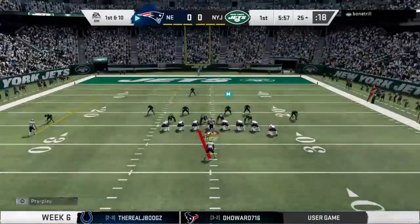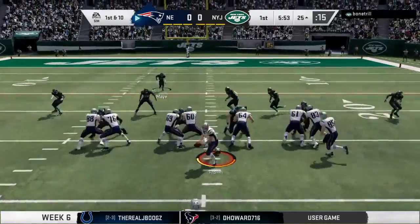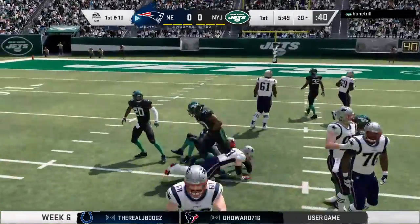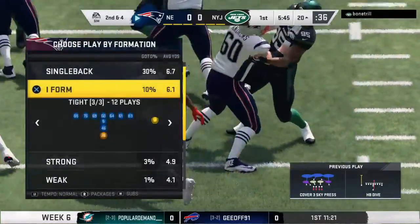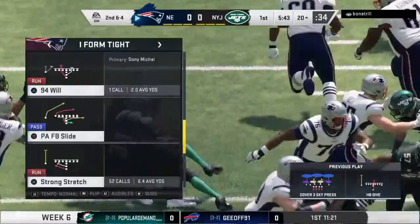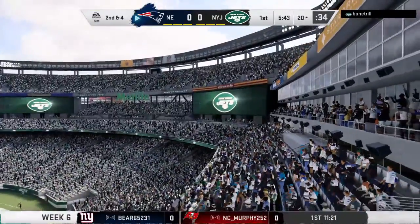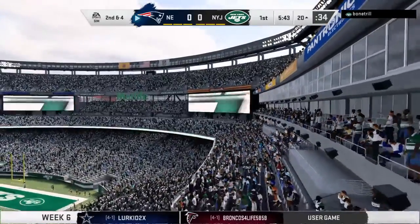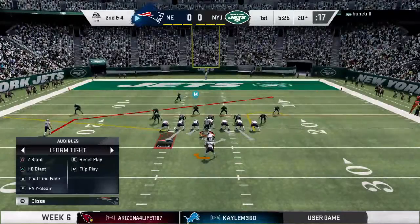So in Jet territory now. Here's 1st and 10 at the 25-yard line. Now Michel. They get him to the ground right on the cusp of the red zone after a pickup of 5 or 6. A quick burst there, and he nicely bit off a pretty decent gain. Brings up 2nd and 4 at the 20-yard line. 6 yards on that last play. Here's 2nd and 4.